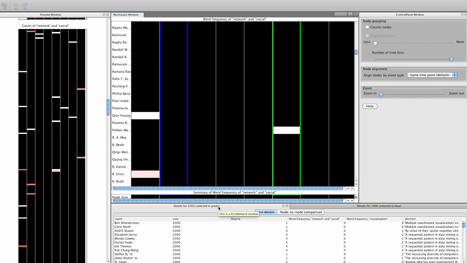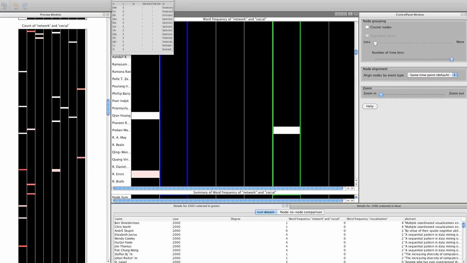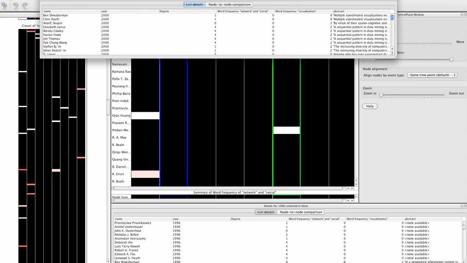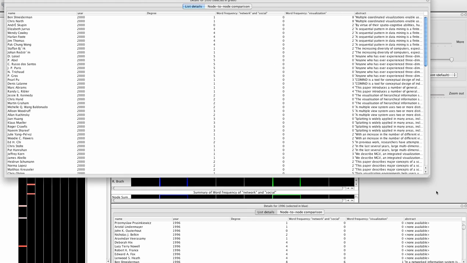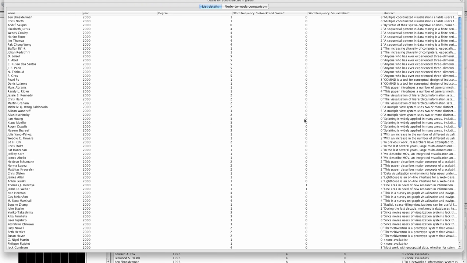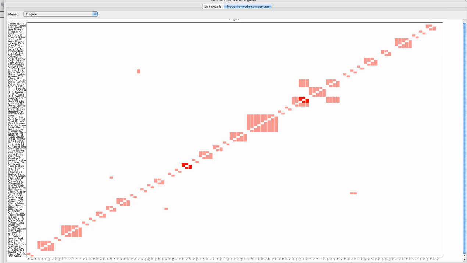A benefit of the NetBeans platform is that we can pull windows out of the main GUI and expand. Doing so allows us to see the adjacency matrix well. Here I'm viewing the degree for all nodes for the year 2000. To the left, I have a pull down for the different types of metrics. Again, the gradient is white to red, with dark red being the highest. Here I have a clique of users that have a higher degree, indicating they have written multiple papers.